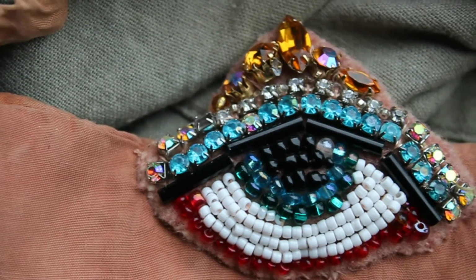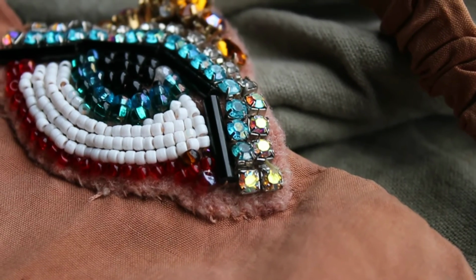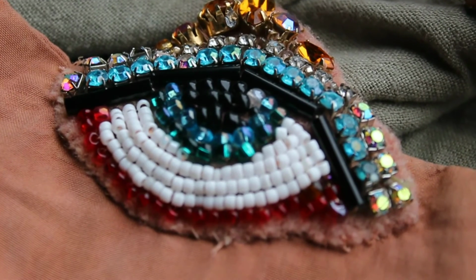I do have to be kind of finagly around the nose to make sure I don't get light coming in there, but I loved embroidering this eye on the top. It was so fun. I used a whole bunch of seed beads and costume jewelry that I had collected over the years because I've been into making jewelry for a long time. But it was so satisfying. And then I put a little amethyst behind that, in between the eye mask itself and the patch on the front of it. So that will allow me to open my third eye while I'm sleeping. So I really like how that one turned out.